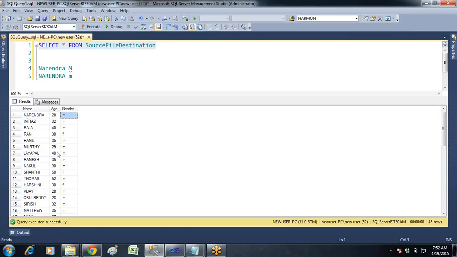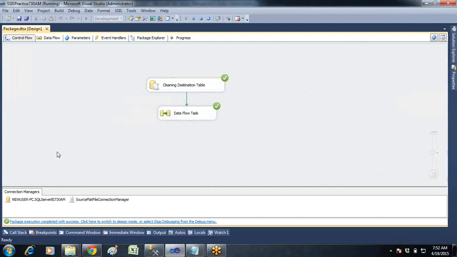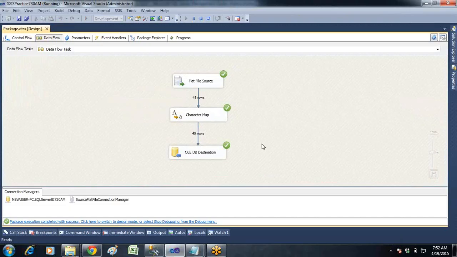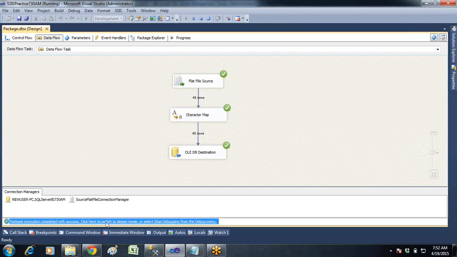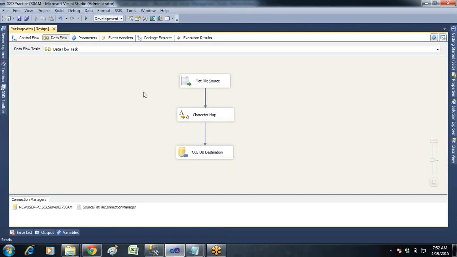So whenever you want to apply changes over the data, other than the data loading process, you must use the transformation. Transformation is nothing but the process of changing the data for any type of requirement, not only for this requirement, for any requirement. With any requirement, if you change the data, you need the component called transformation, which is very, very important in the data flow task. Okay. So this is how we can implement the ETL process.